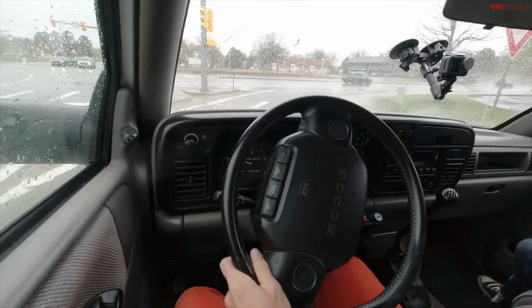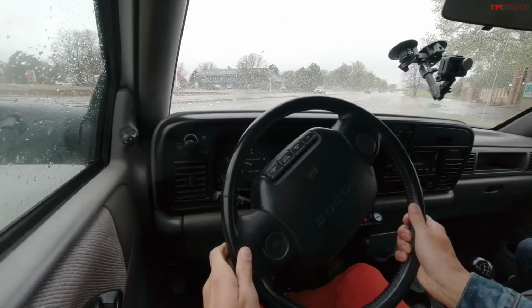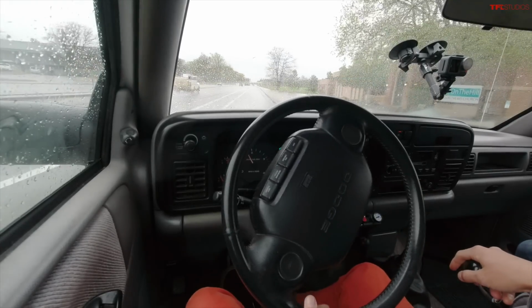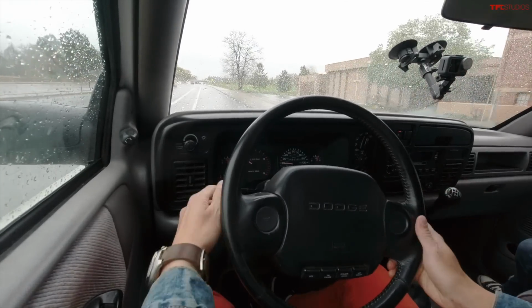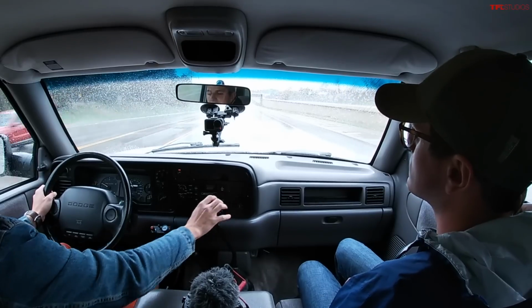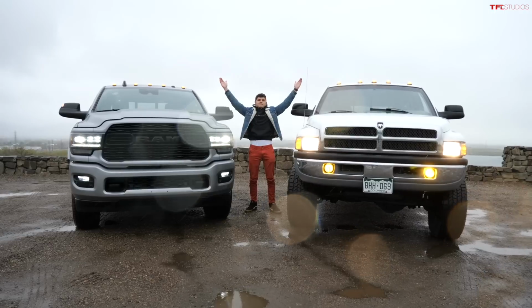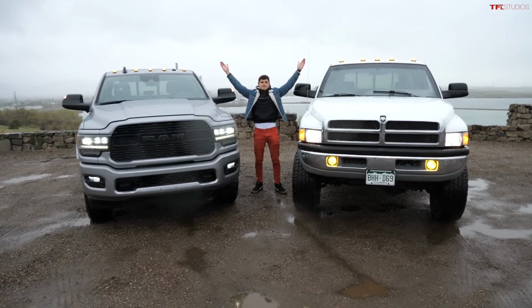Yeah, the old school truck guys love the noise and the vibration, but if you're going to really be daily driving it with the family and towing regularly, it would get more tiring. What about design? Which one do you like more design-wise? I think the fourth gen trucks and even newer, I really like the more modern body styles. There's not really a generation of this truck that I dislike aesthetically, but I would say the fourth gen and newer trucks are the best looking. Okay. Yeah, I love that big front end. I actually like this truck more.